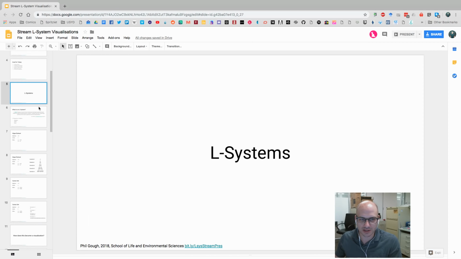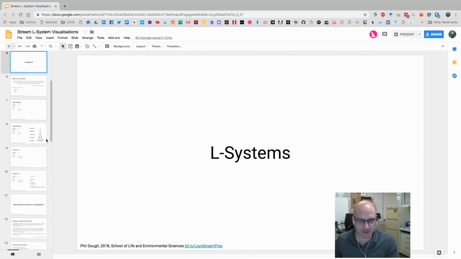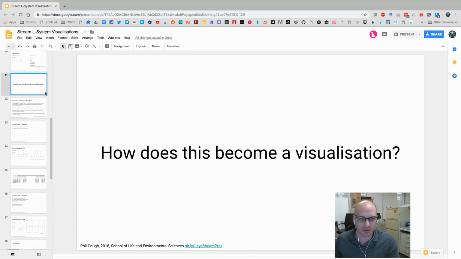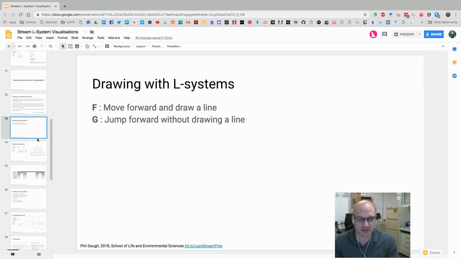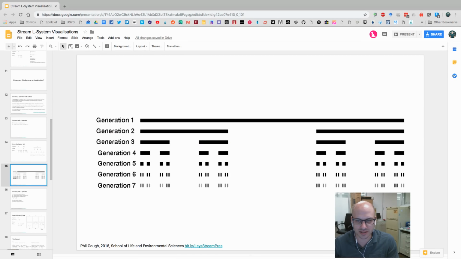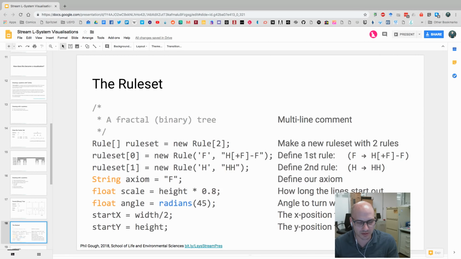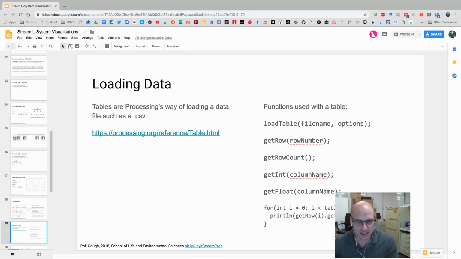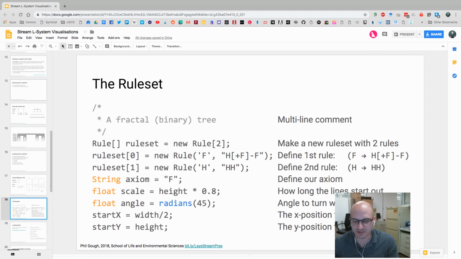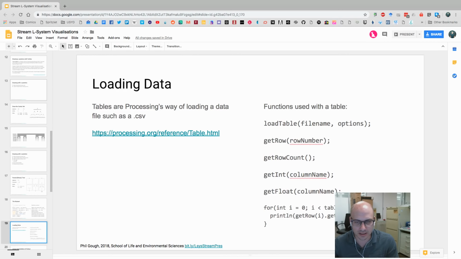So in this slideshow I've got a little bit about the L systems. I'm not going to go over this again. This is a shorter version of what I showed in class, so there's a little bit about drawing with L systems that will look pretty familiar to you if you were there on Thursday. It does have an explanation of how these rule sets were created. There are some links here in the slideshow to how we draw the data, and how we load the data from our CSV file and put that in processing.